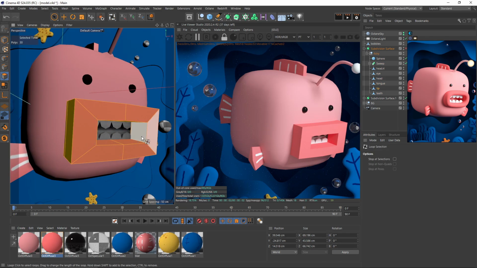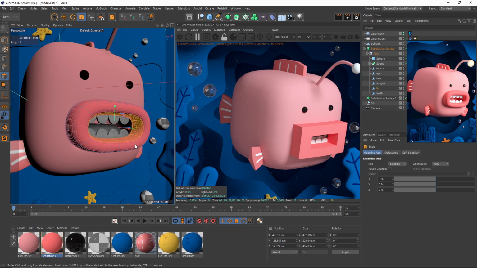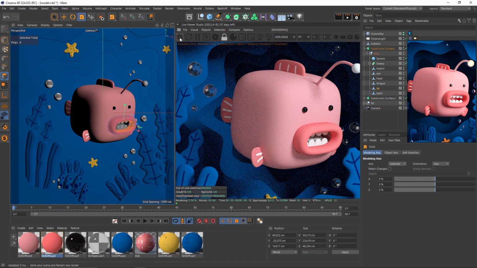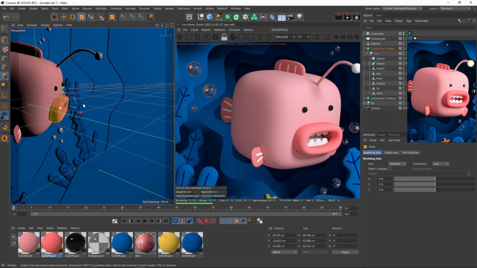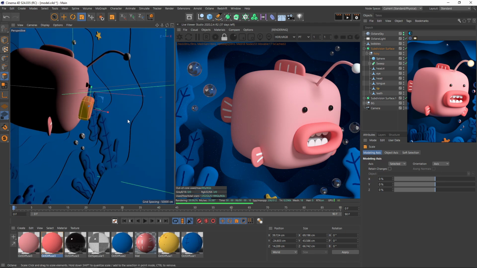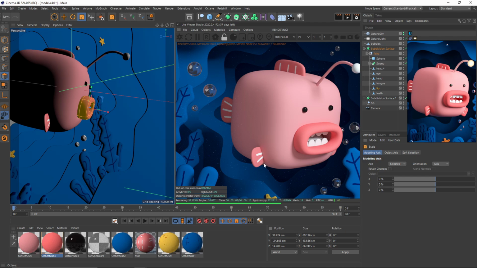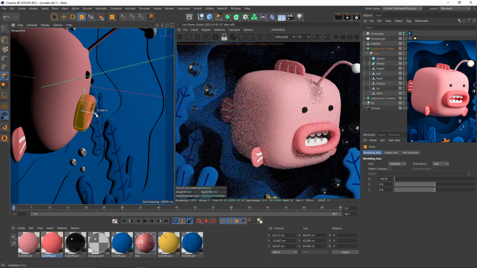I want to select the inside polygons with selection and scale them. Yes, this is better. Now let's do that from the perspective view one more time. I will change my axis, not change the axis, but change the x value so I can scale them from the beginning.